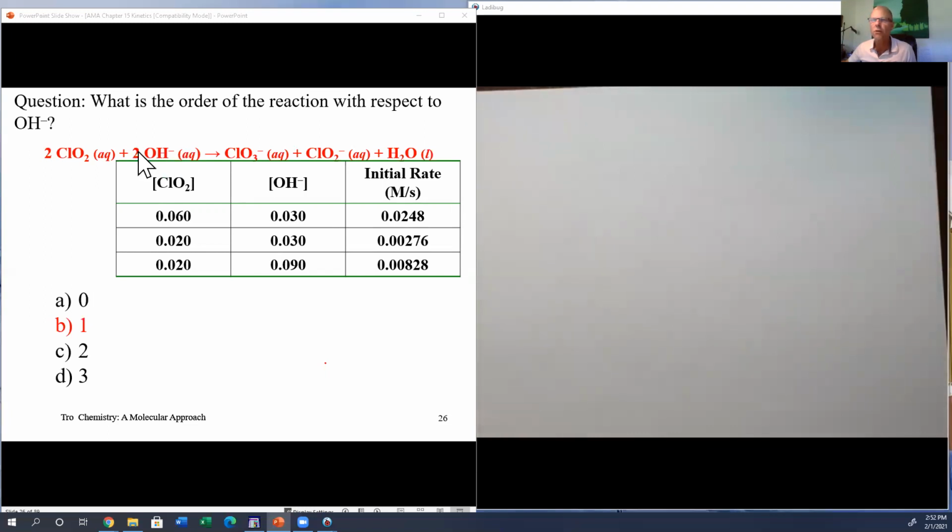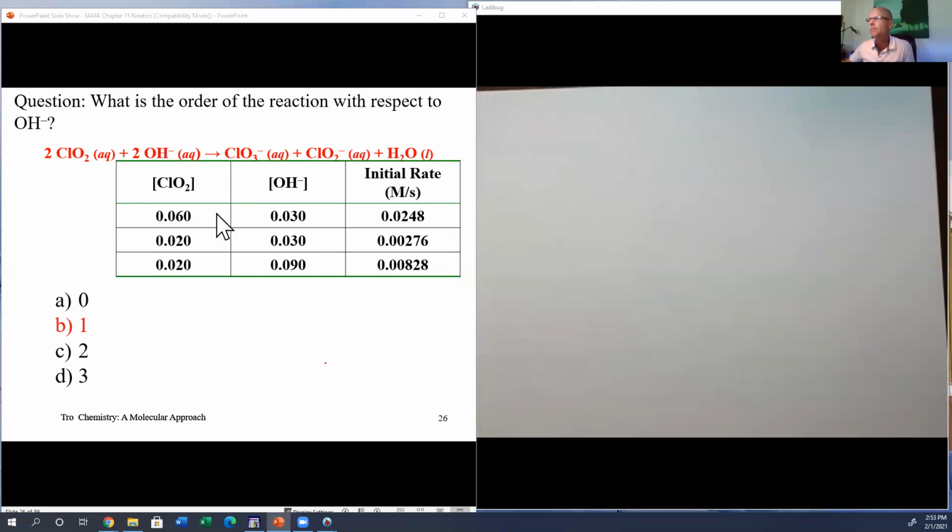How do you get the order of the reaction? You can't do it from the coefficients in the chemical reaction. We define rate with regard to those coefficients earlier. That's why I'm saying you've got to keep the definition of rate different from order. Those are two different things. This is the order of the reaction. It tells you how the rate changes with concentration. So you have to do an experiment to determine that.